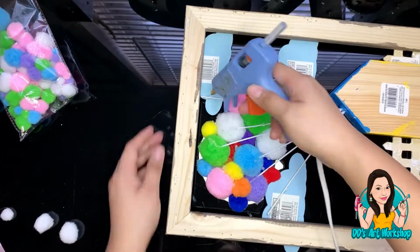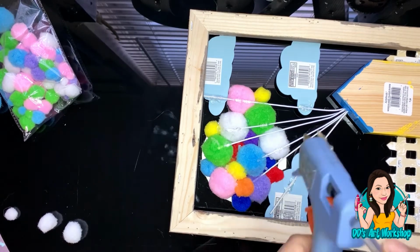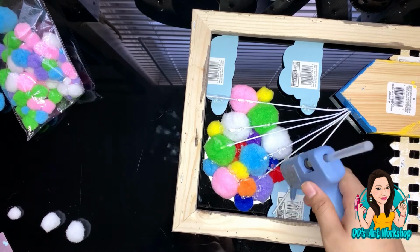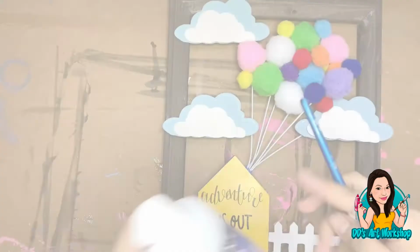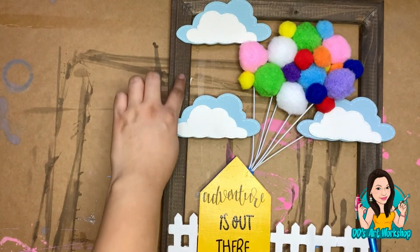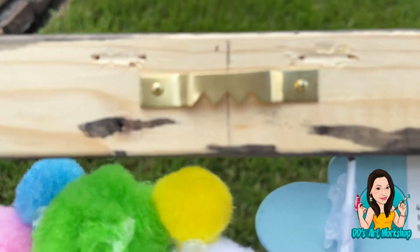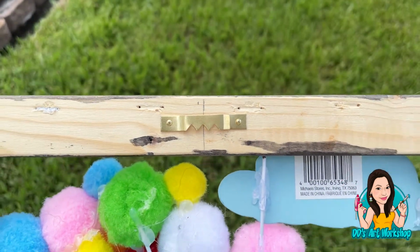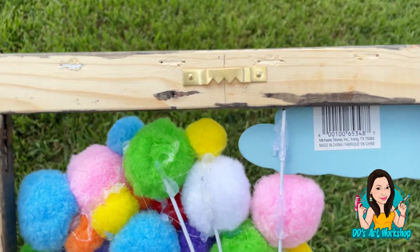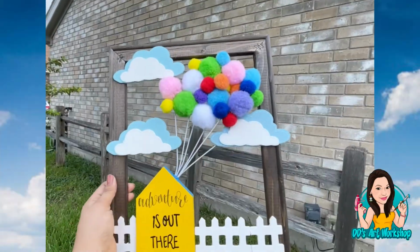I'm going to be adding a little bit more glue to the back of the frame just so it's nice and secure on there, and so none of this falls off. And once again, do not forget to seal your work with DuraClear gloss varnish. Make sure you seal what you painted, that way your frame lasts. You can also add a sawtooth to the back of your frame. You can glue it with your hot glue gun so you can better hang your frame, or you can just hang as is. Now we are ready to see the final look, you guys.